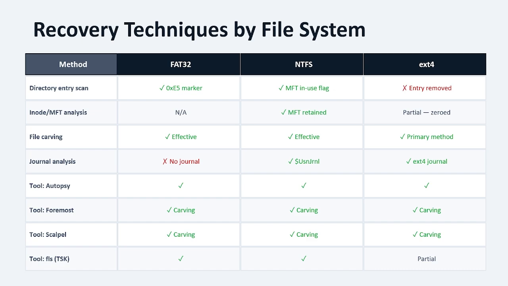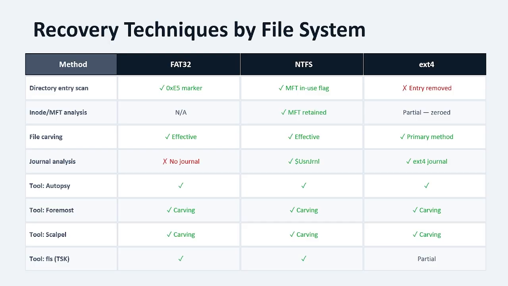File carving: pretty easy. Well, when I say easy, it's pretty reliable on FAT32 and NTFS, and that's what you use on ext4. We'll go through file carving quite a bit more, and we'll actually see examples of it, but that's a way to recover files when you don't have the beginning part of the file to know where everything is stored. Journals: FAT32, there is no journal. NTFS and ext4 both have a journal, so you can use a lot of the journal information for recovery.